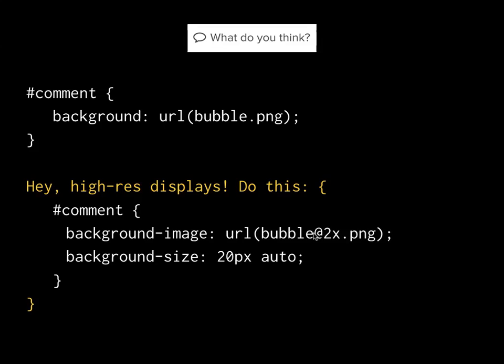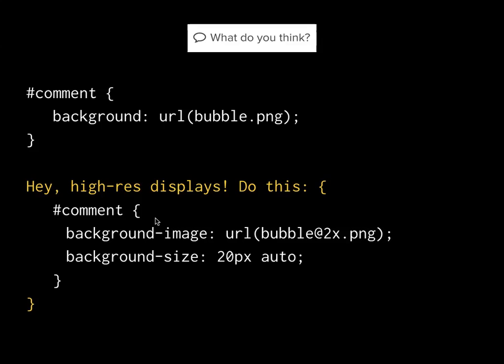Now, if I make it twice the size, that bubble is going to end up being twice as big. So it would be something like this big instead of the size it is now. So I have to use the background-size attribute, which changes the size of the background image, and I make it the size that I want that bubble to be. The background-size declaration takes two parameters. The first is the width and the second is the height. I'm saying make that bubble 20 pixels wide and make it whatever height it naturally falls at. It's just my little shortcut so I don't have to figure out what the height is and type it in there. If I didn't do that, it would stretch it. It might make it look icky.